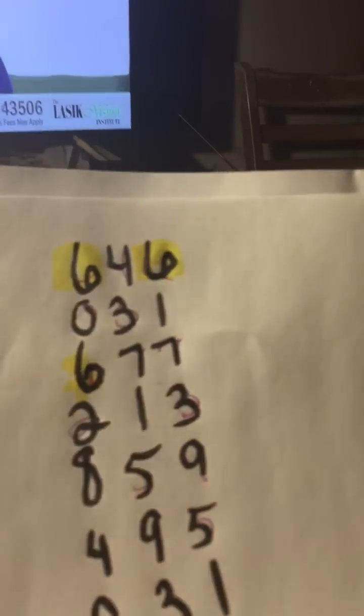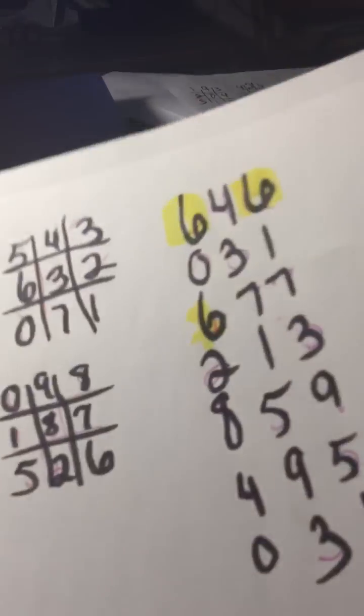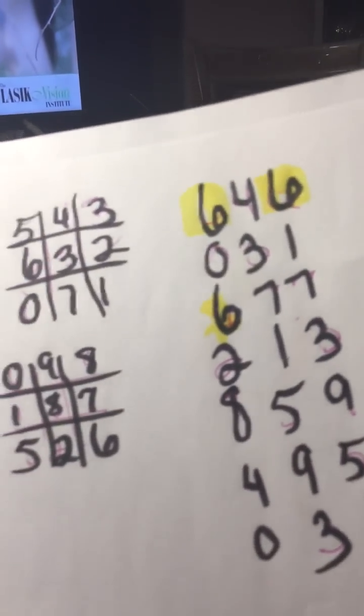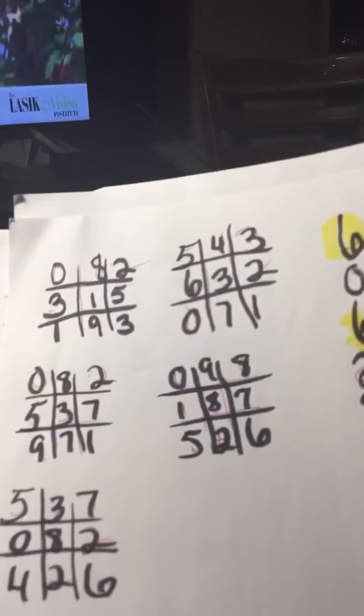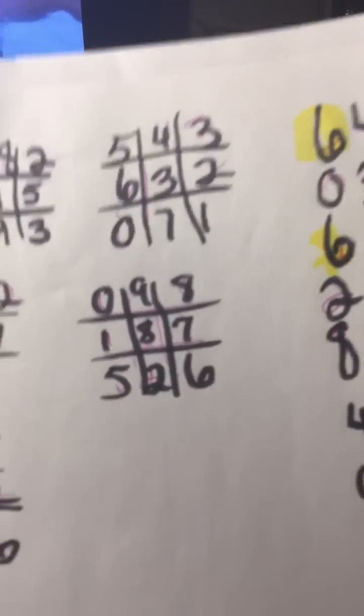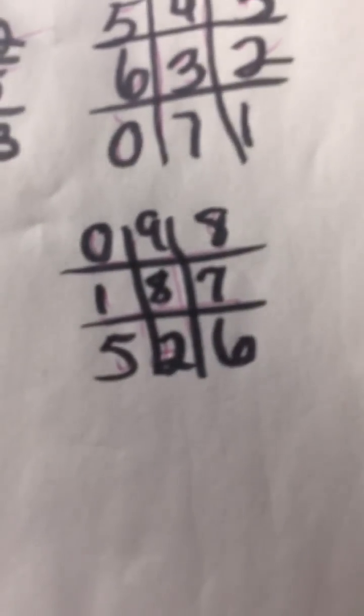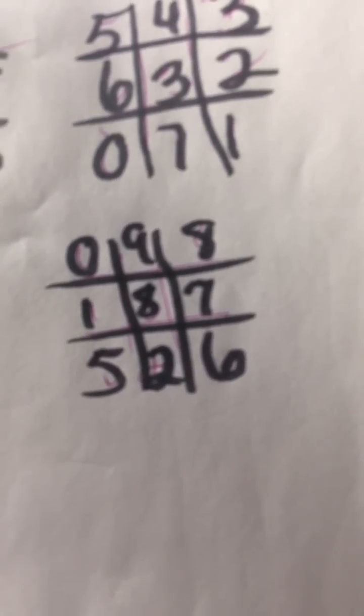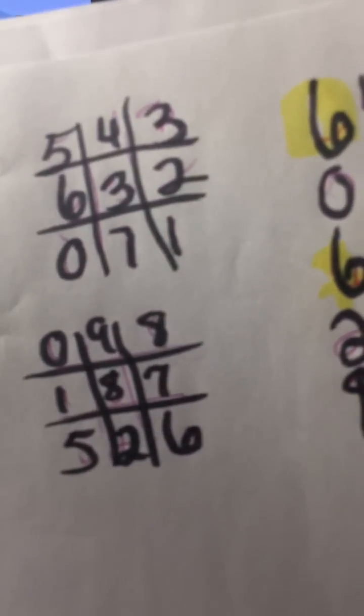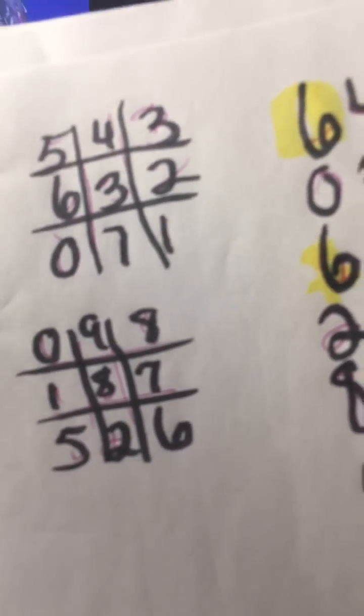In this pick 3 and pick 4 stuff, I can only give you sets of numbers that are good draw numbers. I can't pinpoint any one number that may hit because, like I said, all this stuff is random. You see right there in this first workout, what we're just talking about, 2, 5, 8 right there. It's not in that one.